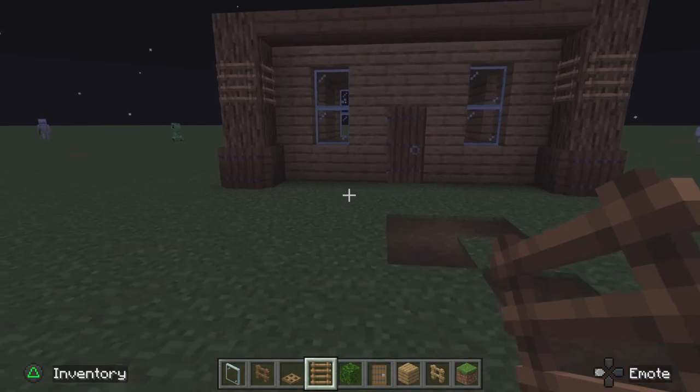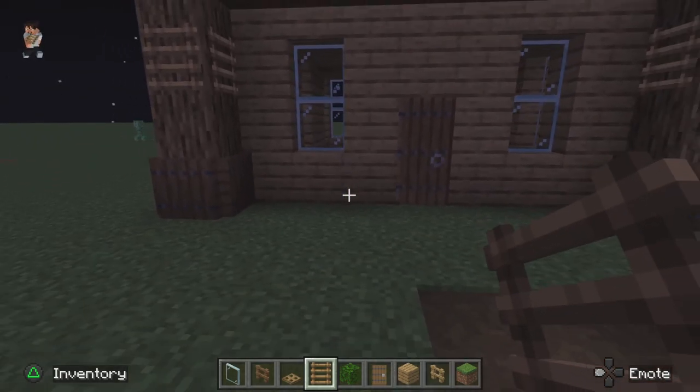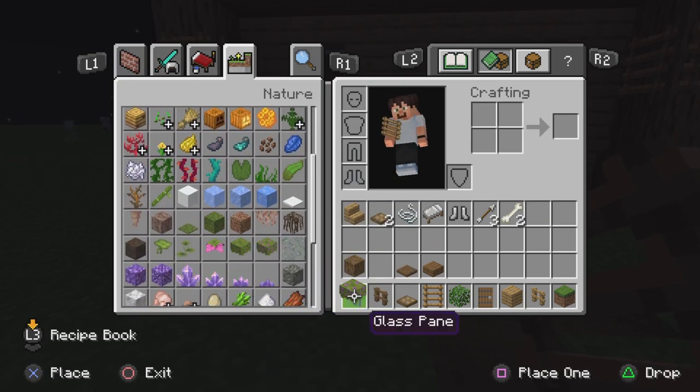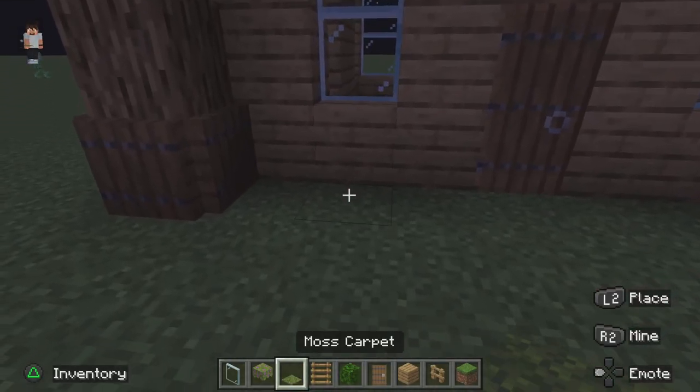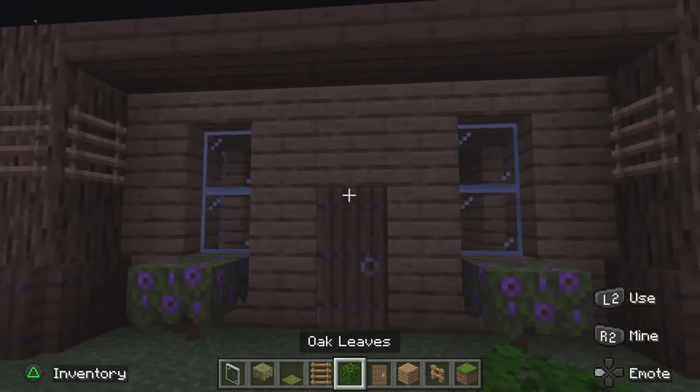And now we're going to add some bushes and stuff, some greenery, to spice up the place. Okay, I'm going to add one of these azalea bushes and some moss. Actually, I don't think I'm going to use the moss. Okay, even just that. That looks good.